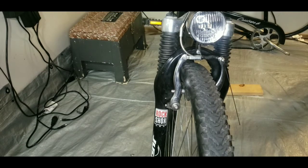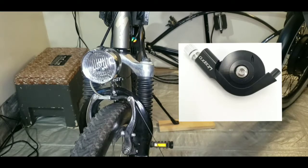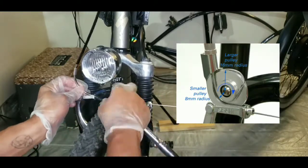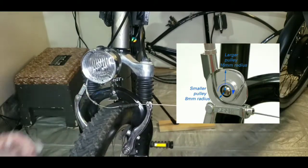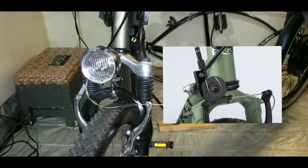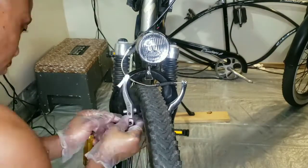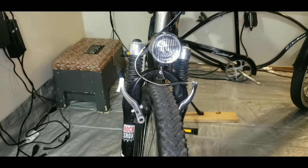Alright, and we're back at it. While studying brake diagrams online, I came across this top tensioner that replaces the noodle. This looks like it may be an easier way to adjust the brakes, and I may try this component in the future.